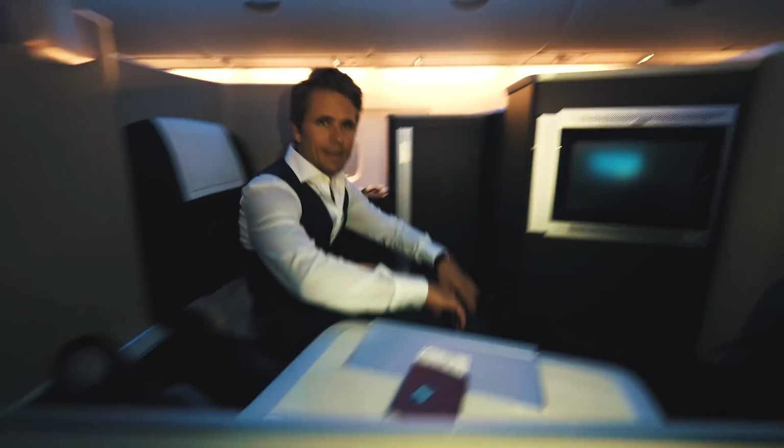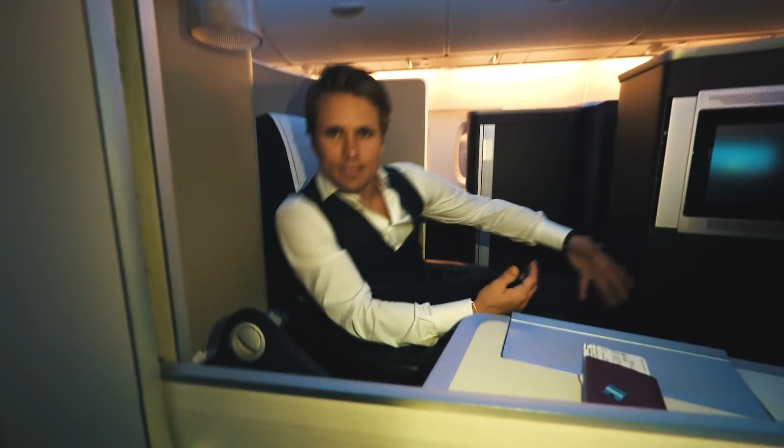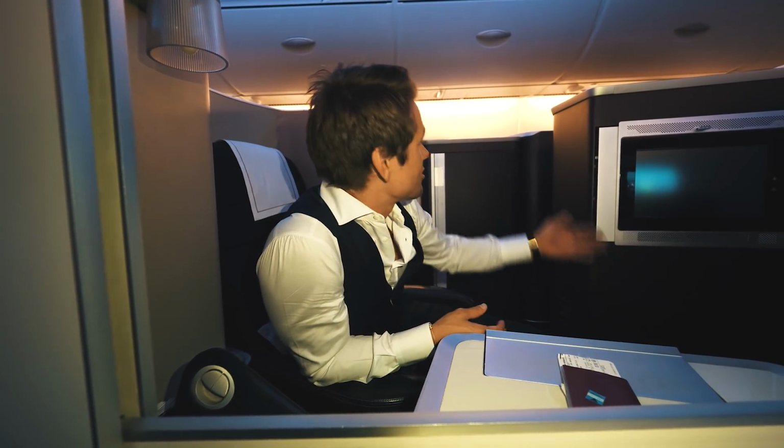Perfect. I love how it's already dark in here. And nice music, by the way. It's got the ambience already set to sleep for a really long time. I think it's like a 10, 11, 12 hour flight. I don't really know. It could be 30. Just keep on going. But since it is dark, and you guys have seen this before, we don't need to do it again. You can watch the last vlog from this whole experience up here.